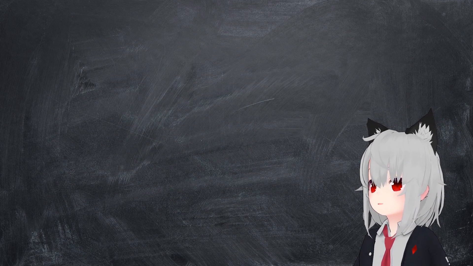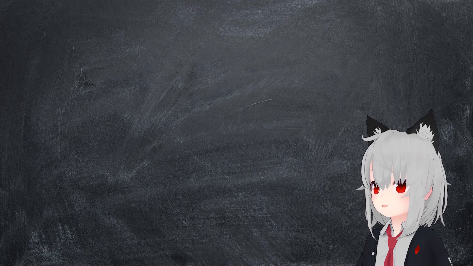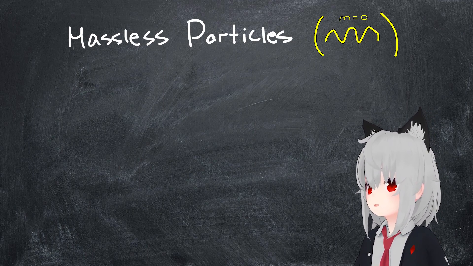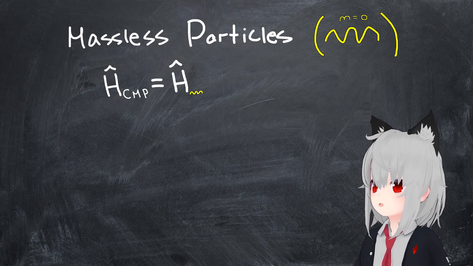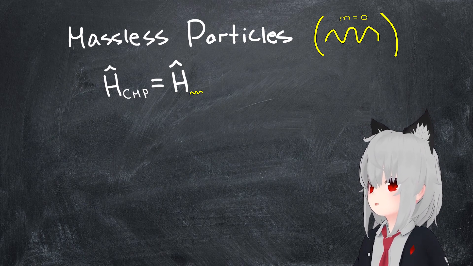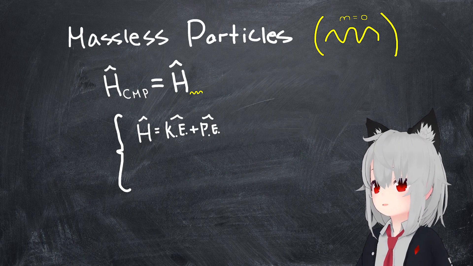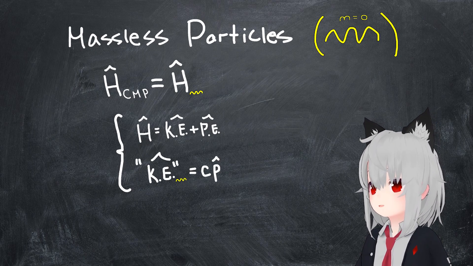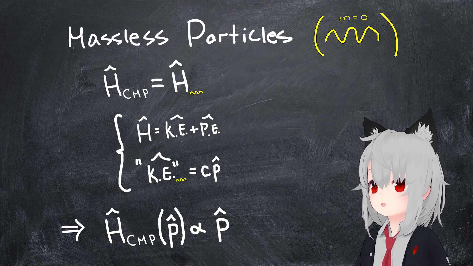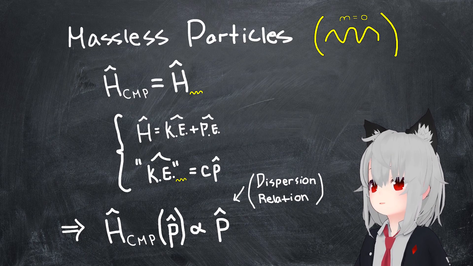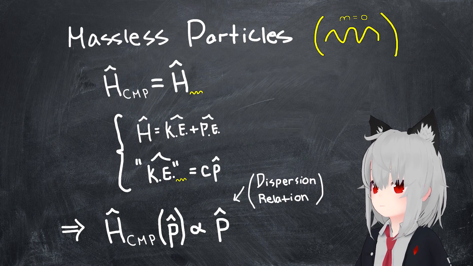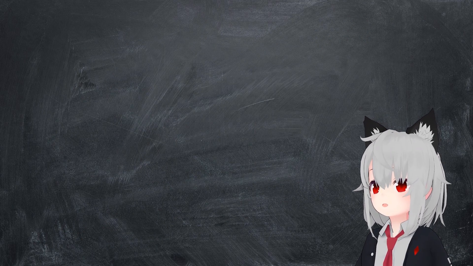So, how can we do this? Well, first we'd need to find a condensed matter system which hosts massless particles, in order to emulate the electromagnetic radiation of low-temperature black holes. This amounts to finding an effective Hamiltonian in a condensed matter system that can be mapped onto the Hamiltonian of massless particles. Since the Hamiltonian is just the energy operator, and the energy of massless particles is linear in momentum, this amounts to finding an energy-momentum relation, or what's called a dispersion relation, for the electrons which is at least approximately linear in some region of parameter space. And what do you know? There are actually a few materials that have this.